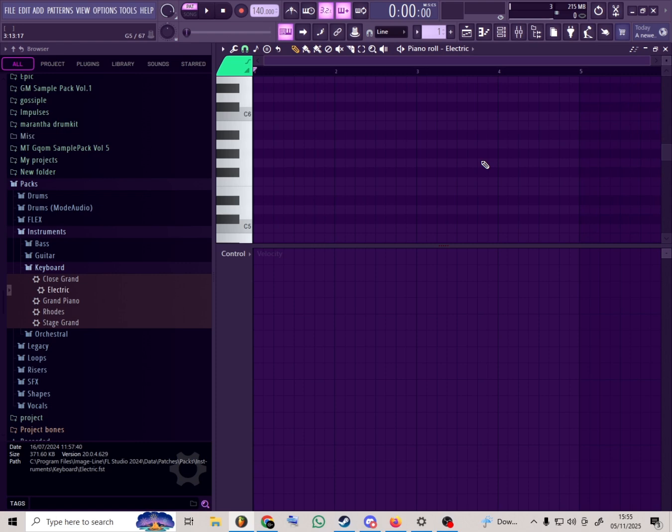Obviously, I know you know what a piano roll is. Otherwise, if you're a beginner, those are the things you should probably know. It's gonna look something like this, and what we have here is a C major scale automatically selected by FL Studio. I'm gonna teach you that there are two scales when it comes to music, and then there are other additional scales which we use to improvise, but they're not really necessary. All you need to know is just two scales.